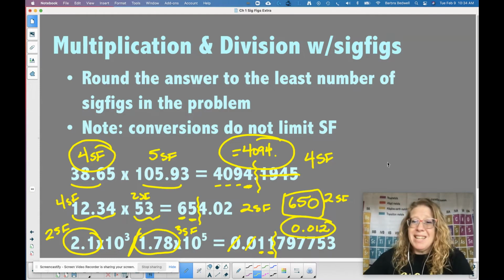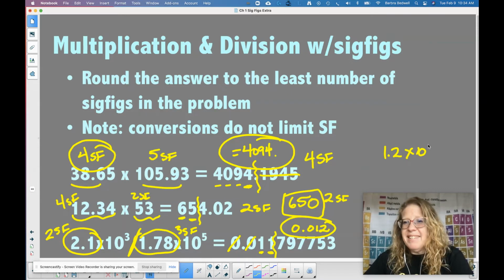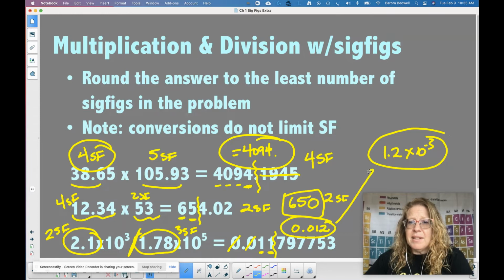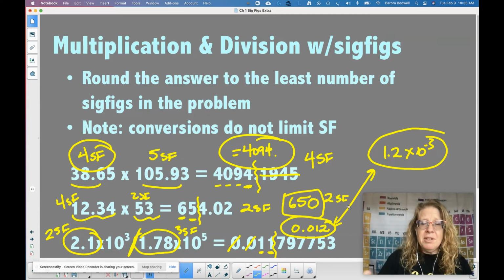I could also write it in scientific notation, 1.2 times 10 to the minus 2, right? All works. Also has 2 sig figs. So these are both correct. It doesn't matter. They're interchangeable numbers as far as physics is concerned. So there you go. Okay, multiplication and division, you look at your original measurements and you round your answer to the least number of sig figs that appeared in your original measurements.